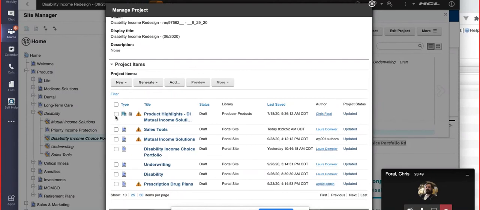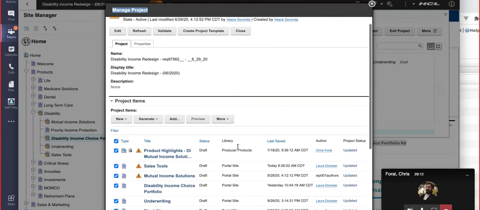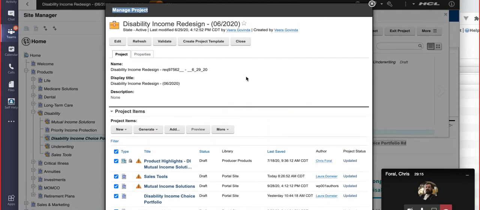No, not right now. So I should select it from here, right? Yeah, and I think if you want to choose all the pages, if you select that first one, it'll do all of them. Yeah, there you go. So in that publish projects Confluence page, it'll tell you all the steps to go through here. Pretty much what will happen is you will publish your project to ITG. So it's like I was saying, it's like merging a feature branch into develop. The only difference is once you do merge your project, it doesn't exist anymore. So everything that was in the project at that point just becomes part of ITG. Okay, got it. Now I'm clear, Chris. Yeah, thank you on that.